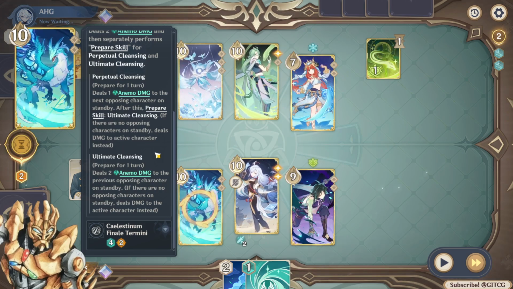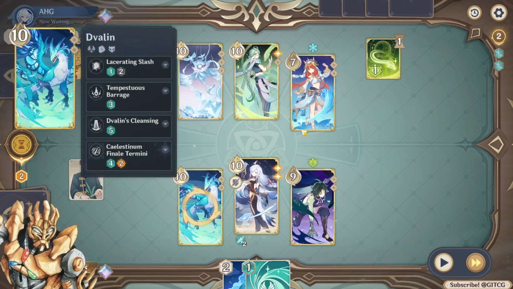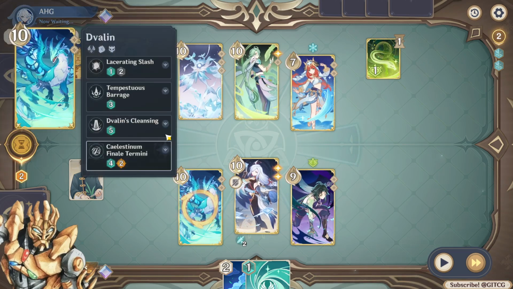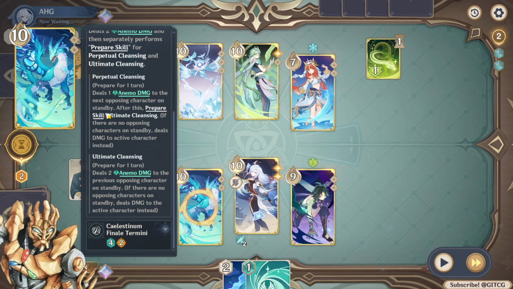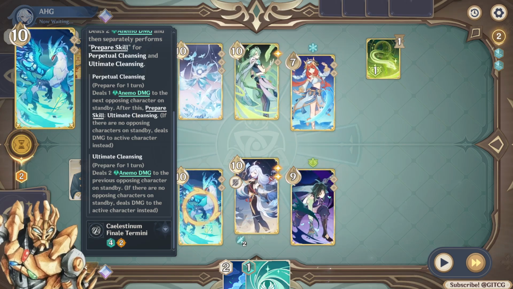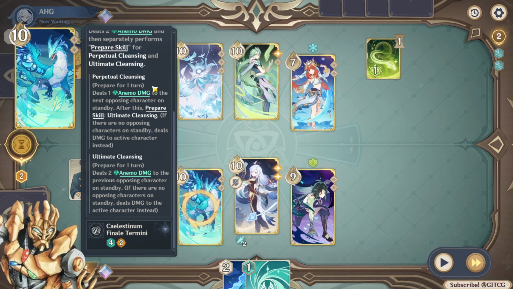And I'm sure you can ascertain what that means, because basically what it means is that you're going to be hitting an off-field character, kind of similar to Thunder Manifestation as well as Wanderer. But the cool thing is that those 2 can only hit who they target. For Dvalin, if there's 3 characters on field, he will actually hit everybody. That's right, he's going for a Grand Royale Slam.